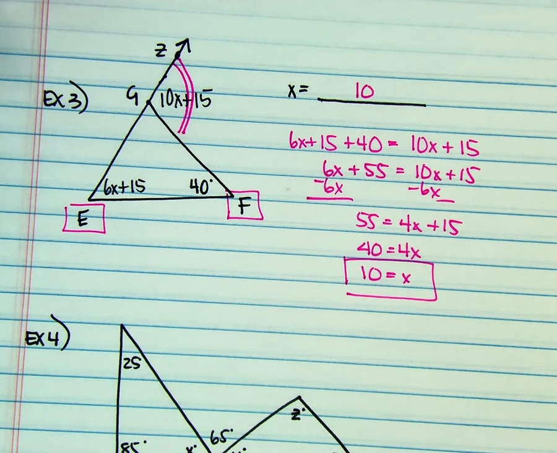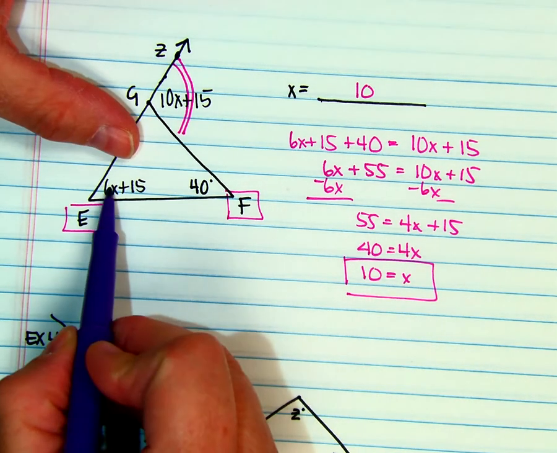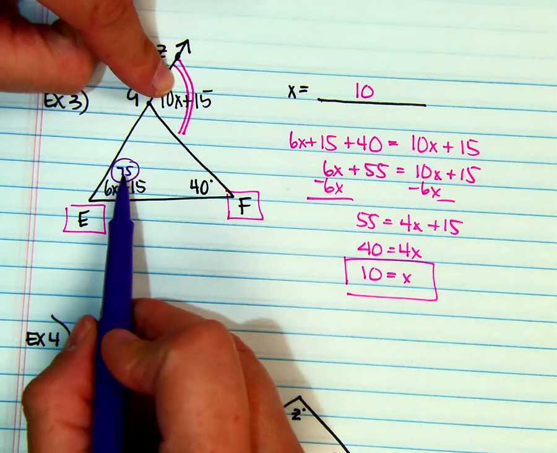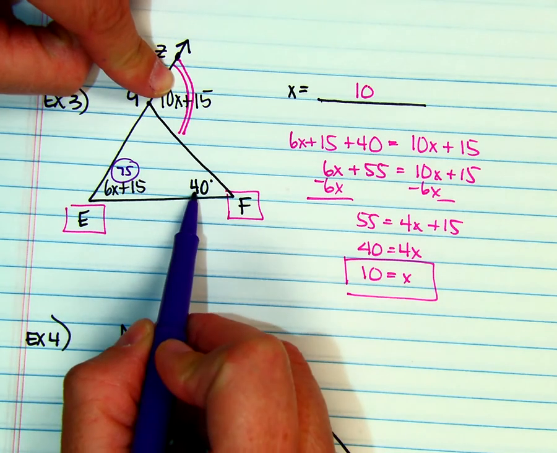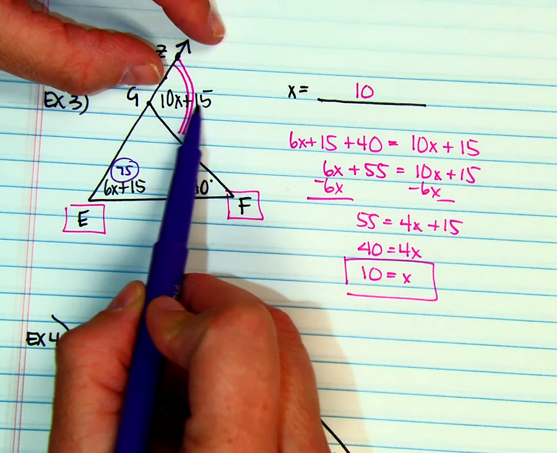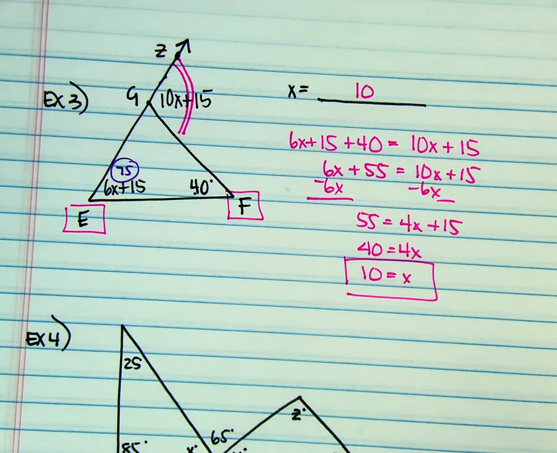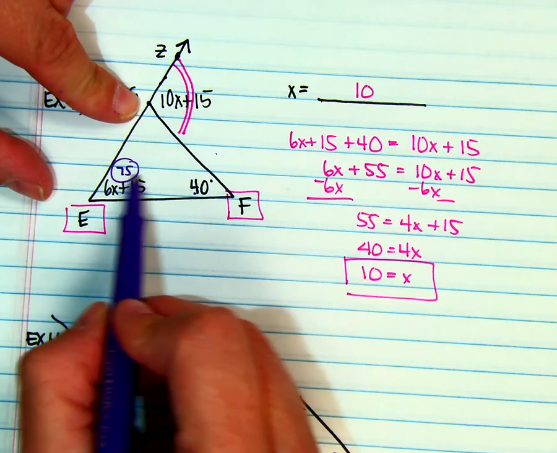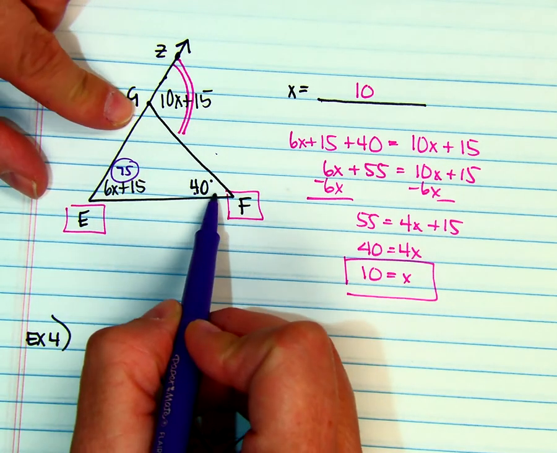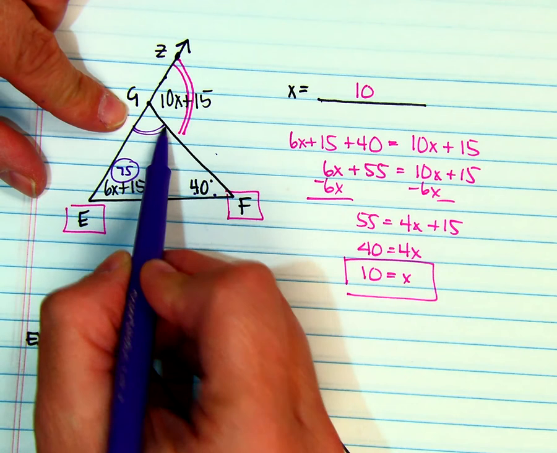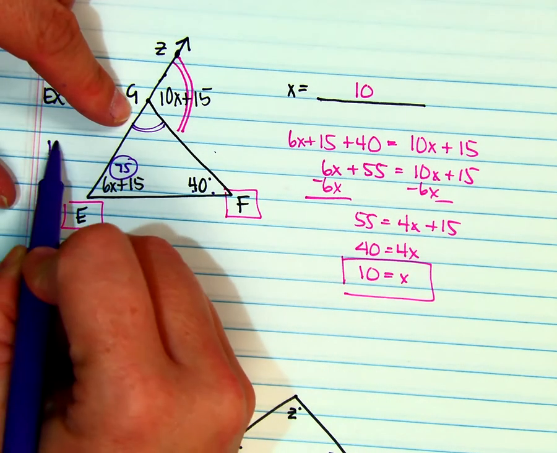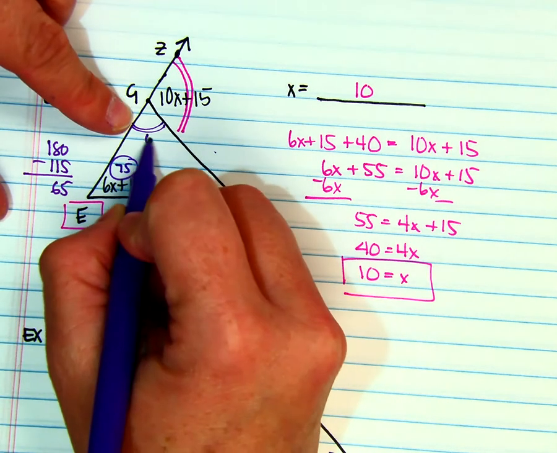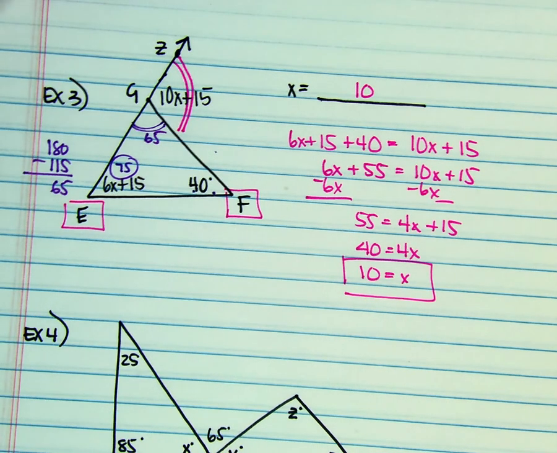And that's what I'm asked to find. I am going to double check my work to make sure that they do actually equal each other. If I put a 10 in here, that gives me 60, plus that gives me 75. So this better equal 115 when I look at those. 10 times 10 gives me 100, plus the 15 does give me 115. I could go one more step and find the missing angle here, either because these are supplementary or because I have a 75 and a 40. So I have enough to find out that this is going to be 180 minus the 115 gives me 65. Okay, so another way of doing that problem, or adding stuff on that problem.